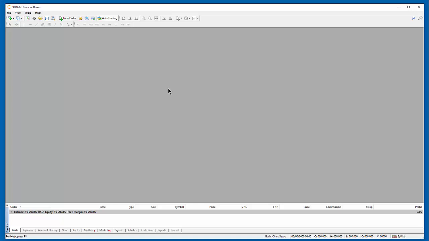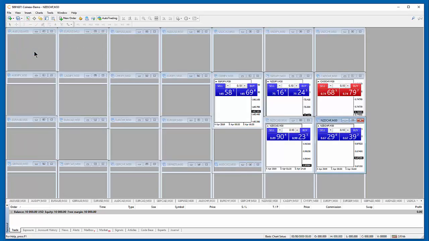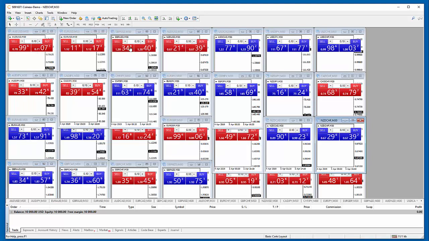Now, what we just did is create a profile which will have all the little chart boxes that we need. To open that profile, we're going to go here underneath the word View. There's this icon that looks like charts. We're going to click on the down arrow and go down to Basic Charts Layout. When you click that one time, it places all of the little chart windows that you're going to need.